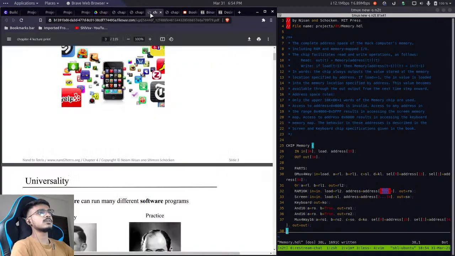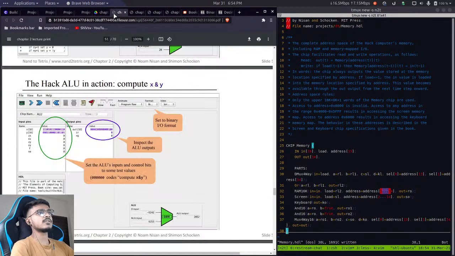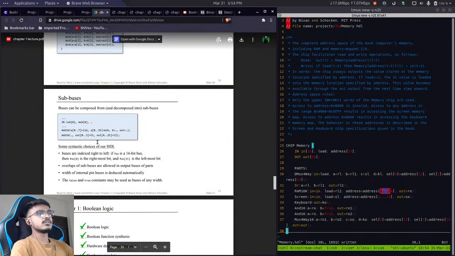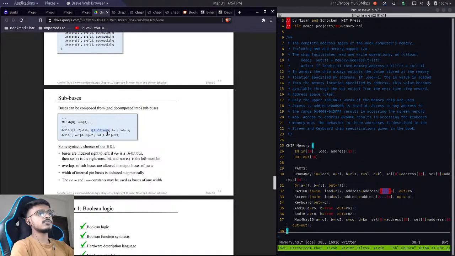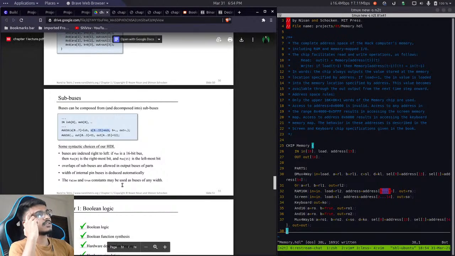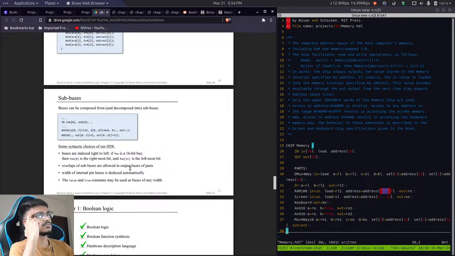So in that, where was that? We can provide this kind of range for the inputs, but not for the outputs. I have kept it like that. Overlaps of subbuses are allowed in output buses of parts. What does that mean? Overlaps of subbuses are allowed in output buses of parts.